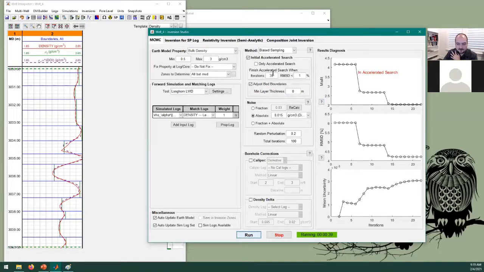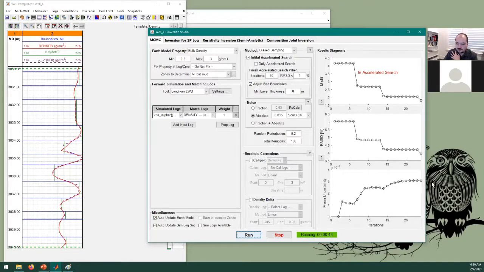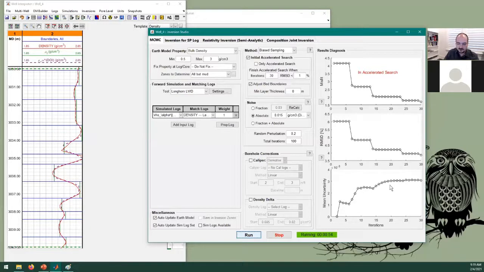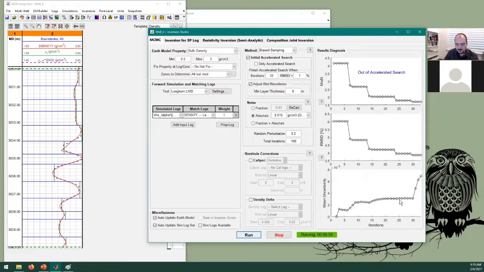We're going to see that after 30 iterations, the mean uncertainty is going to jump up. Right now it's been increasing. The way to tell if the uncertainty is already calculated properly is if it stabilizes, meaning it stops growing. Here it probably got a little stable, but not completely.